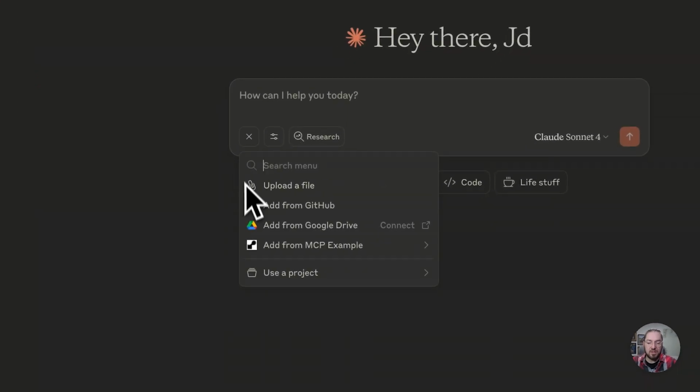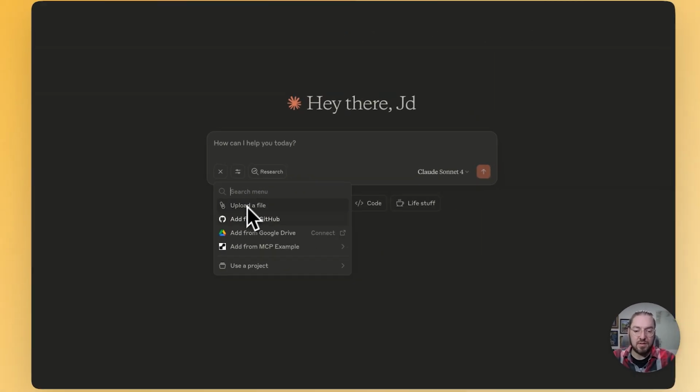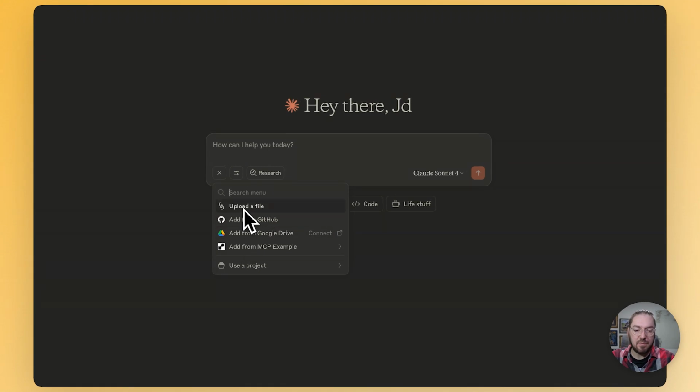So the plus button acts as your asset. As you can see down here, there are upload a file, GitHub, and this Google Drive. We're going to learn how to connect to Google Drive, which acts as an MCP, in order to pull different types of files. You probably won't see this one. This is a custom MCP that I built. If you're interested in things like that, we have more advanced courses as well as my YouTube.